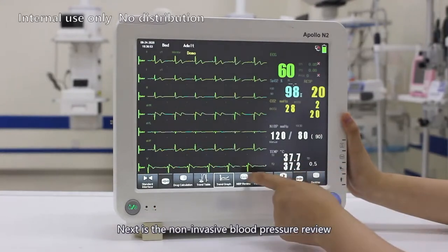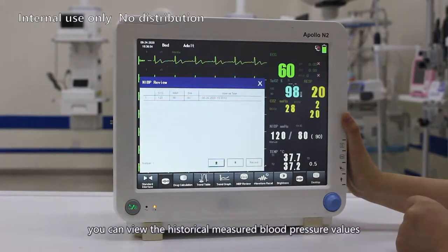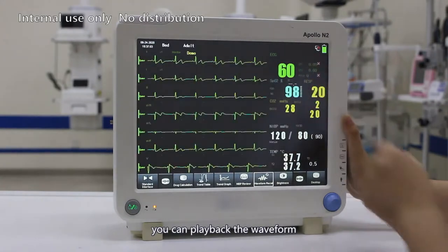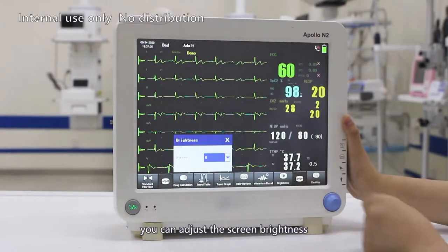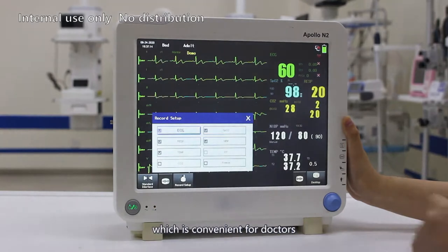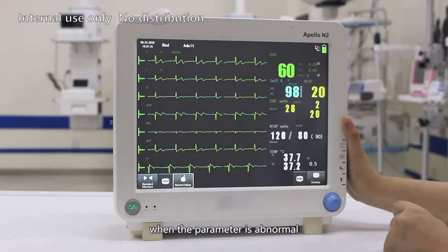Next is the non-invasive blood pressure review. You can view the historical measured blood pressure values. Next is the waveform playback. You can play back the waveform. Next is the screen brightness. You can adjust the screen brightness. Next step is the record output settings, which is convenient for doctors and nurses to capture the moment when the parameter is abnormal.